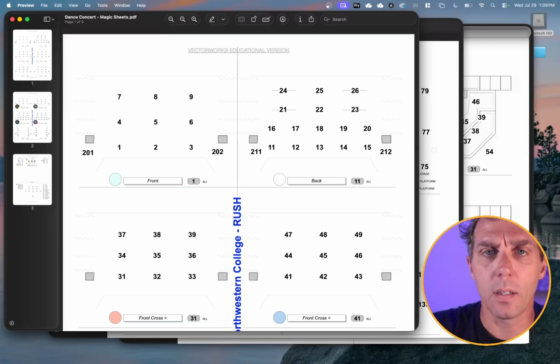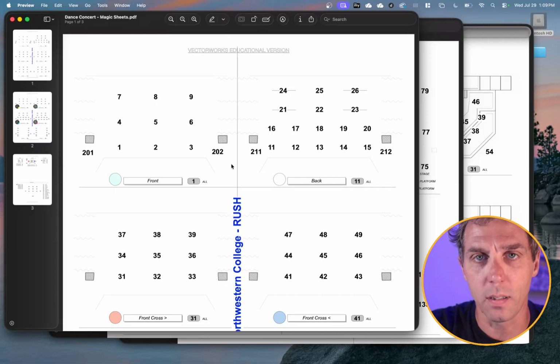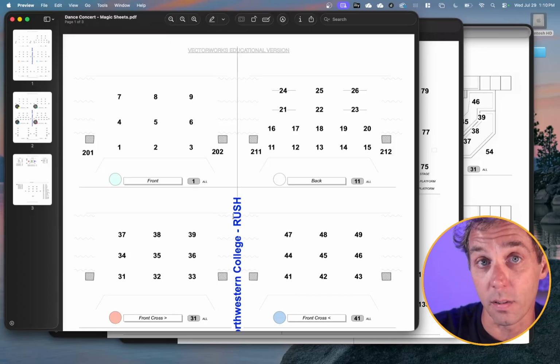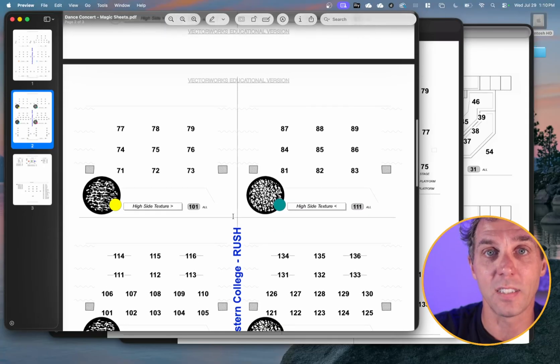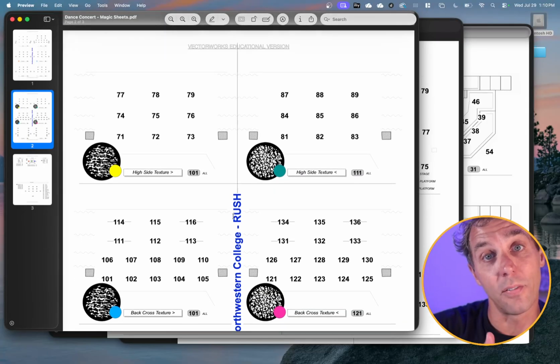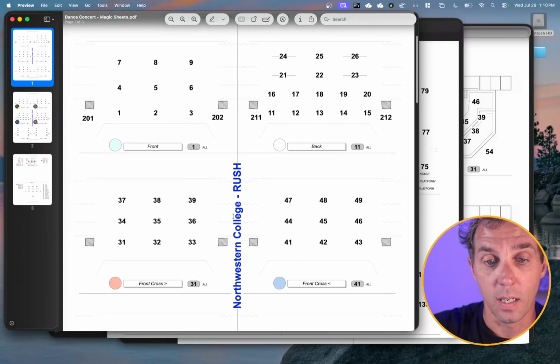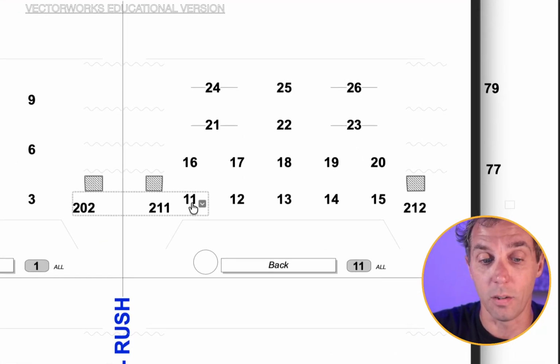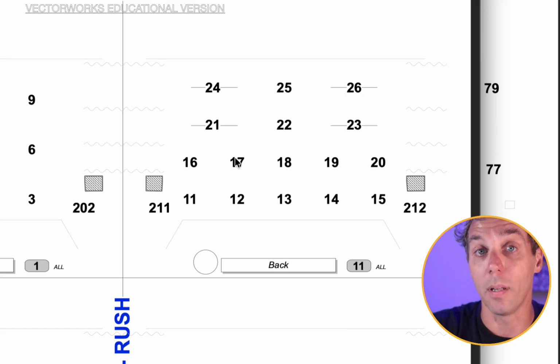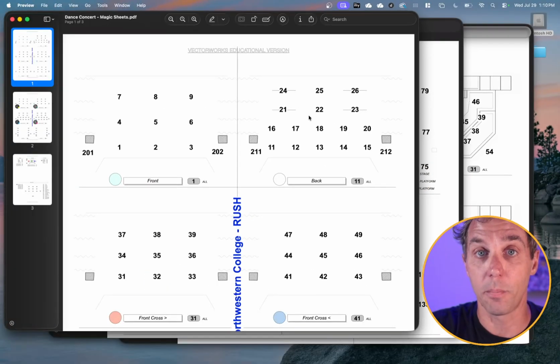Okay. Looking at our dance concert magic sheet, a magic sheet is just a quick cheat sheet to remind you which channel lands on which portion of the stage. You'll see several systems of light here. By the way, a system is just a series of lights that have a similar function, but are focused at different locations on the stage. For example, here are the back lights. So the same purpose of light, but lands on a different portion of the stage.